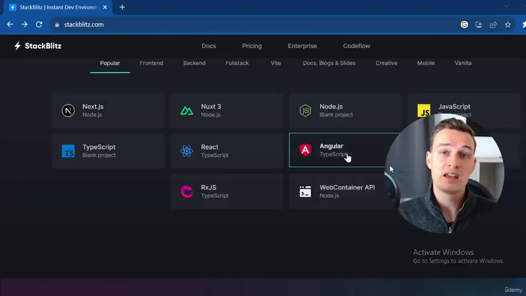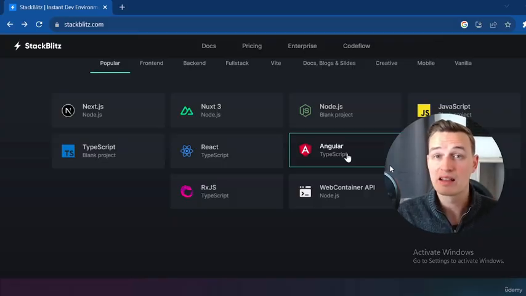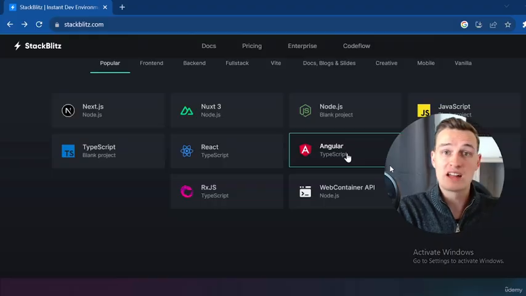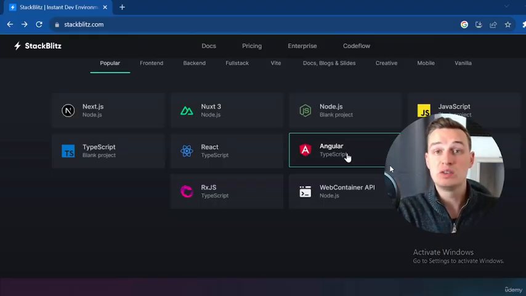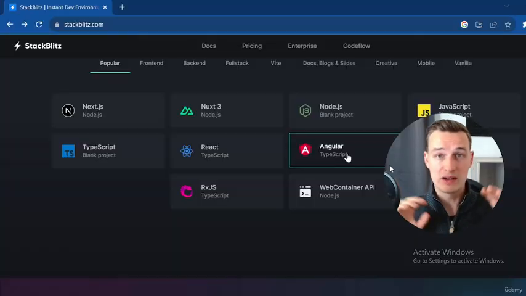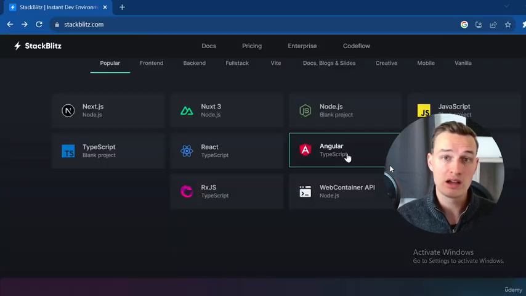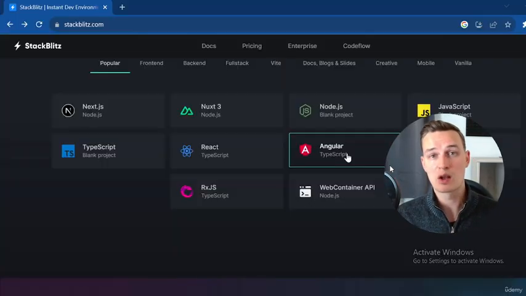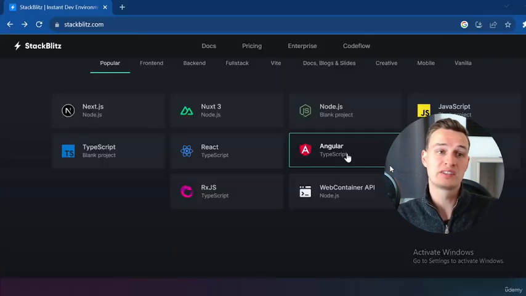But I have to say that I would always recommend using a default development setup, right? So install Node.js on your local machine and then use a real code editor like Visual Studio Code instead. But as I said, if you are in a hurry and if you cannot set up a real development environment now, you can also use StackBlitz.